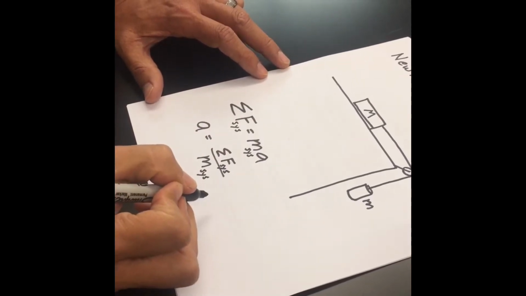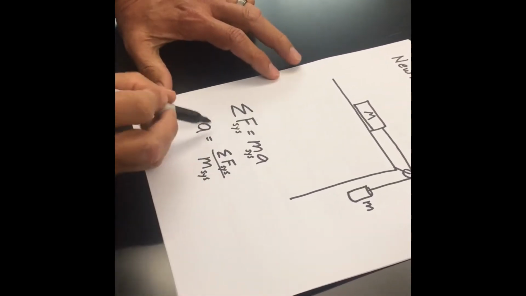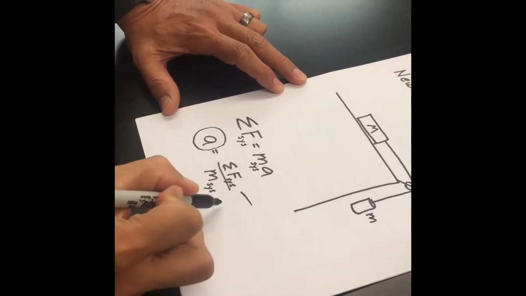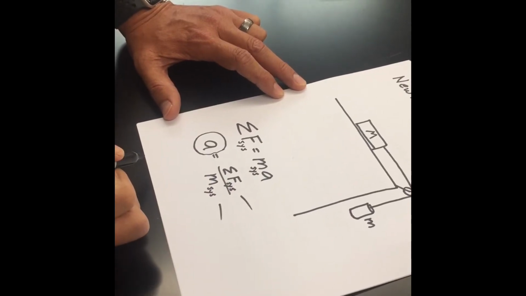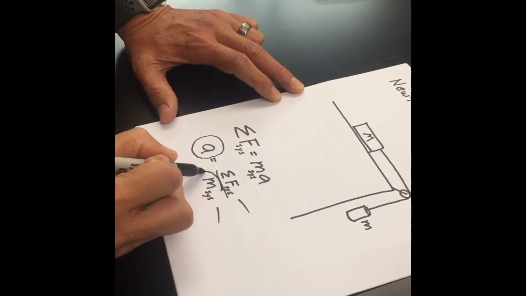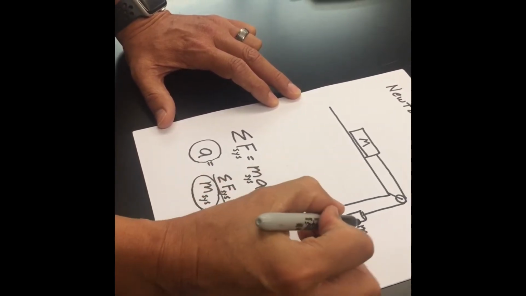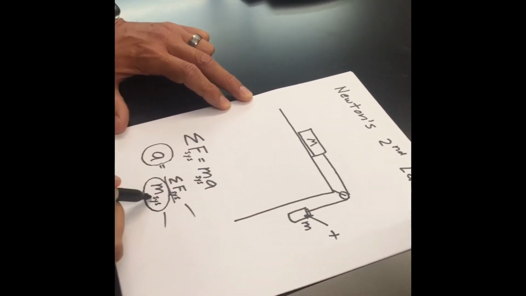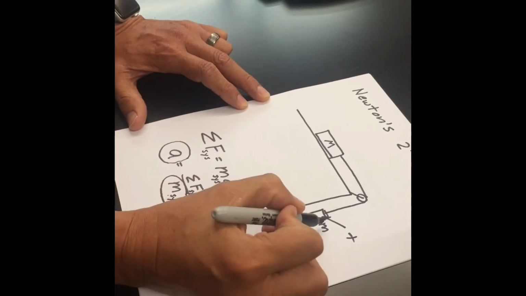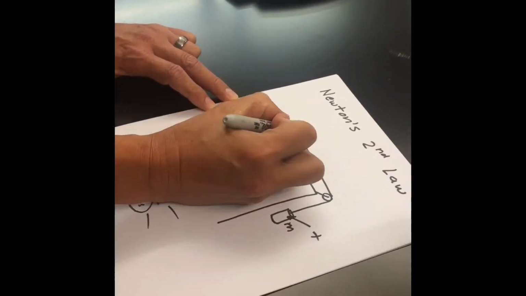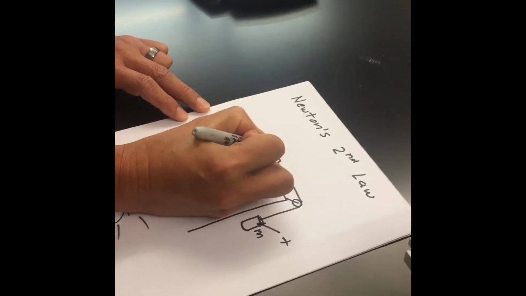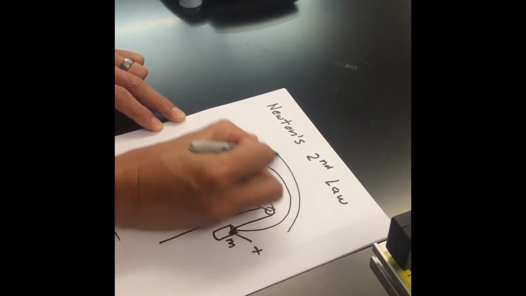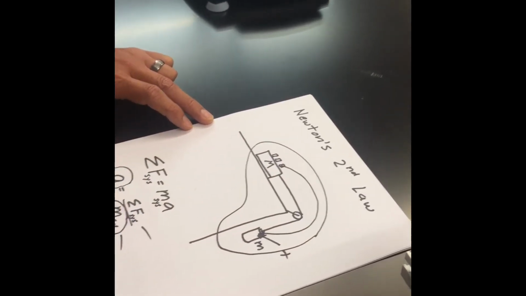Now, in any good experiment, we don't want to change two variables at once. So what we're really doing is seeing how the acceleration is affected when we change one or the other of these two things. So we've got to keep one of these constant. And what we'll do is keep the mass of the whole system constant. Even though we're going to add more and more mass into this bag, we'll still be able to keep the mass of the system constant in a tricky way. The masses we're going to be adding to this bag will be coming off of the top of this cart. So if I remove one mass from the cart and put it in the bag, the mass in the whole system has stayed the same.